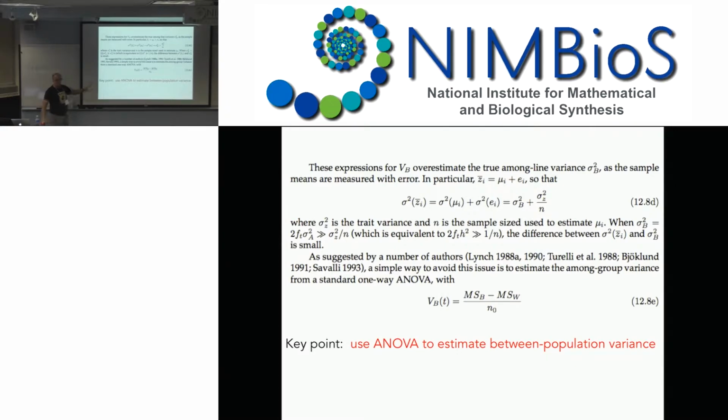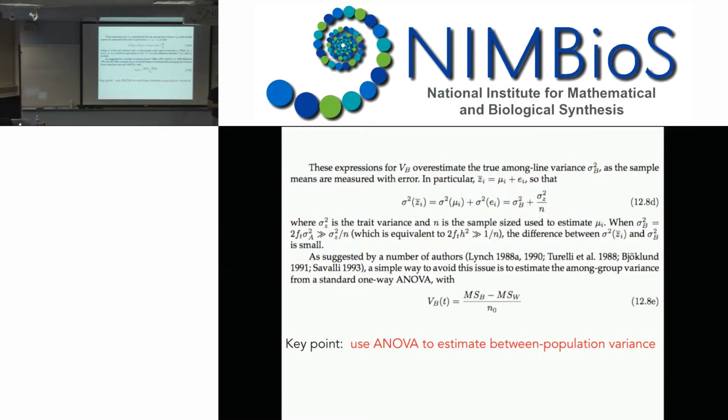Okay? So again, I think it's important as we dig down into details to keep the big picture in mind. The big picture is I've got some data. In this scenario, I've got replicate populations that I've sampled individuals from, and I want to ask how much have they diverged. The most natural metric of divergence, with more than 2 samples, is the variance in means when I sample those individuals, the between line variance. And you can express the difference between 2 means as a between line variance as well.